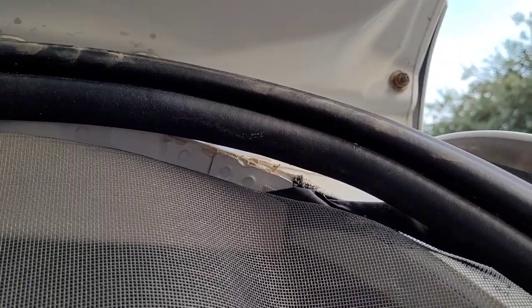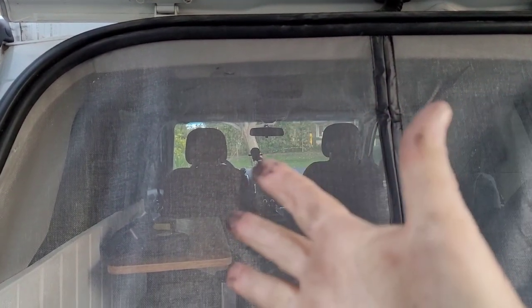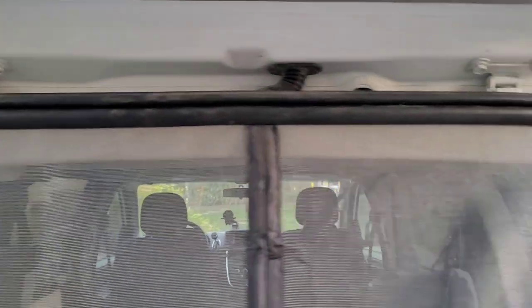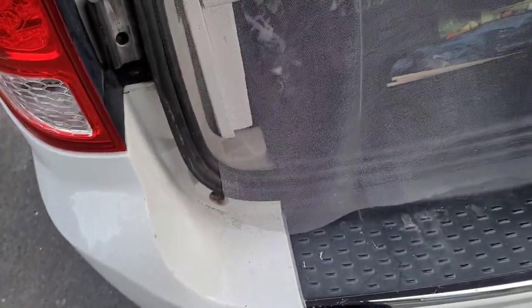There's some kind of sealant on there, so I may just do the top like this. My hands are all greasy — I probably should have cleaned it off. I got the top done and this side done; it is all tucked in. On the bottom, because it's all tucked in, there's no break, so I cut it straight and I'll put tape like I did on the bottom of the other screen. It still closes really good and it even has a little tab down here — perfect spot.